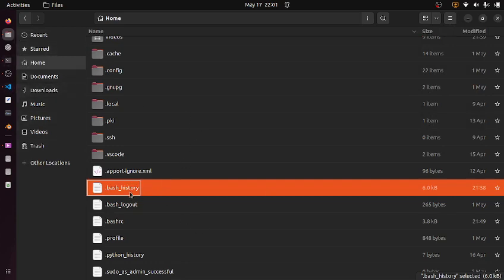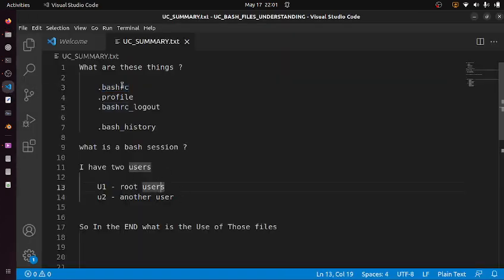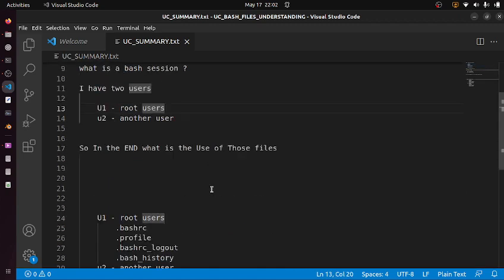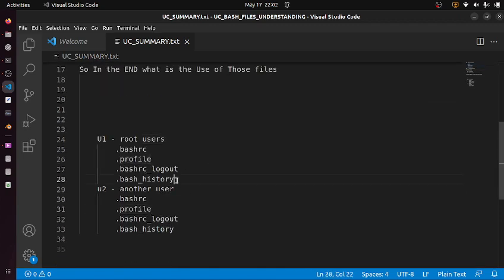So before that, for us to be able to properly understand what these files actually do, I have created two users in this system, and each user consists of a separate set of these files. To be clear, this U1 user will have a set of these bash files, and another set of bash files will be present in U2 user.